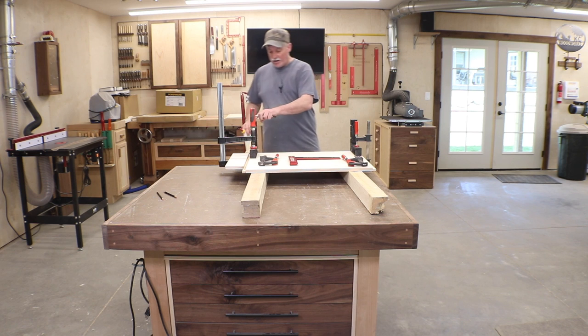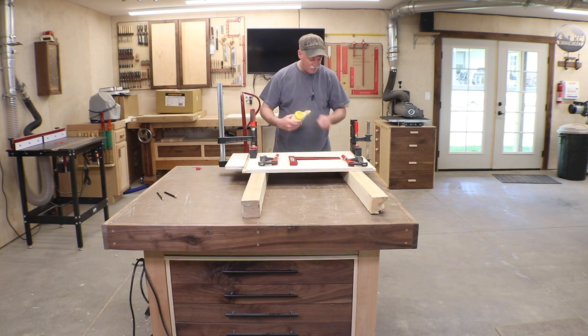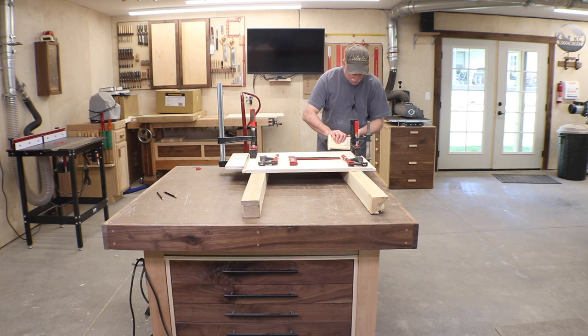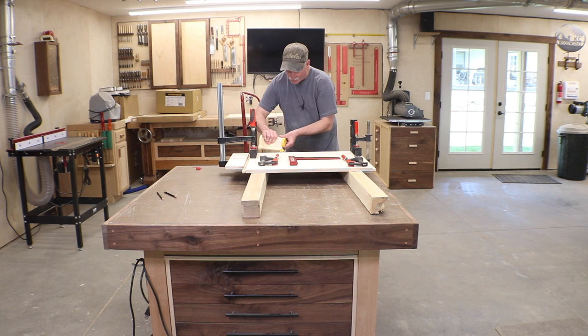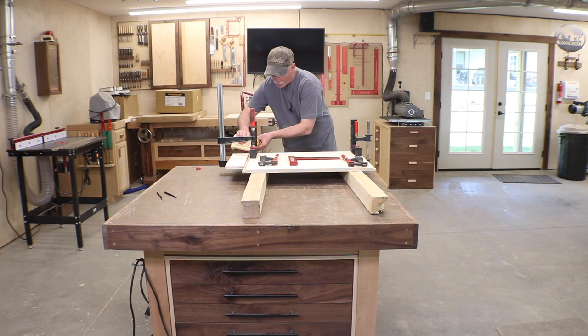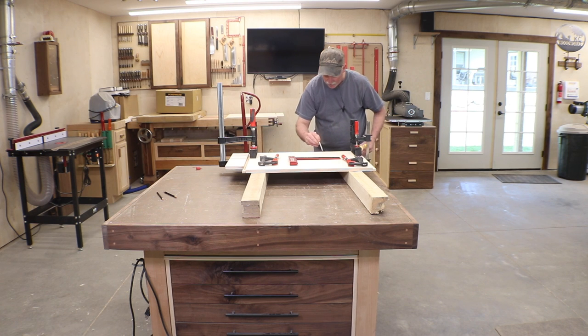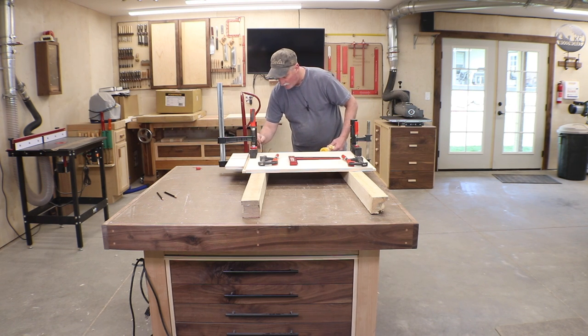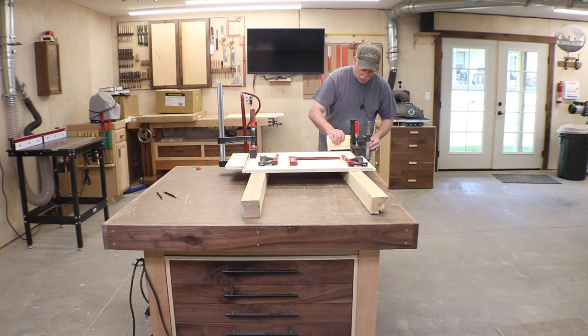Okay, I got my 90 degree brackets on here. I'm just going to glue this in and clamp it up for now. And then after this glue cures some, I'll come back and add screws just to strengthen this joint up, because I do have to move this cabinet to get it to its final home. Once it's there, it'll be fine because it gets screwed to the wall, so it won't go anywhere.